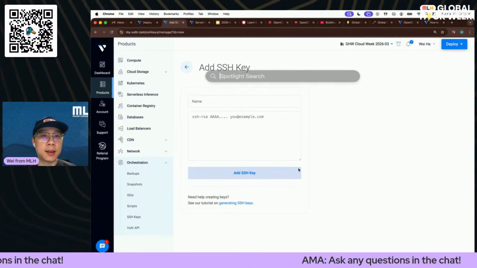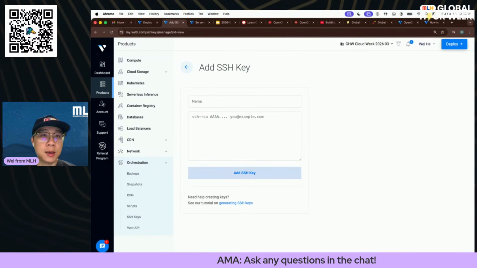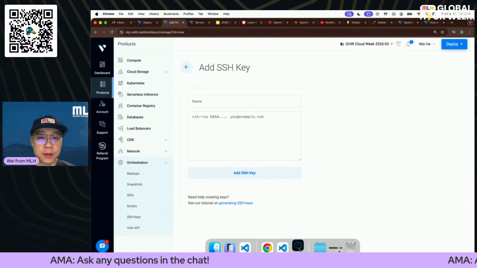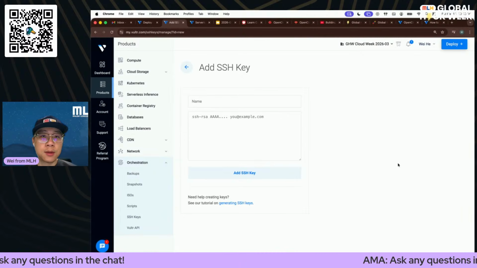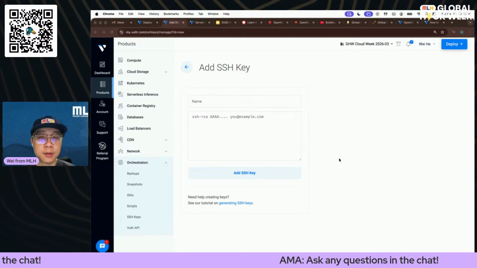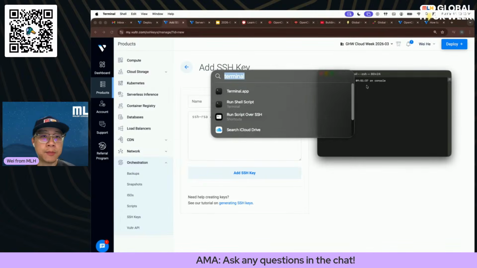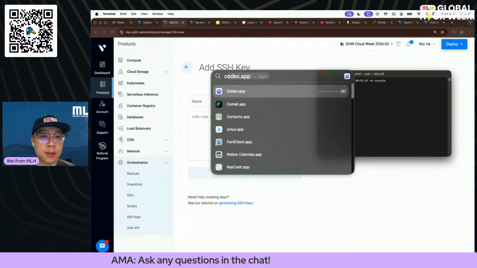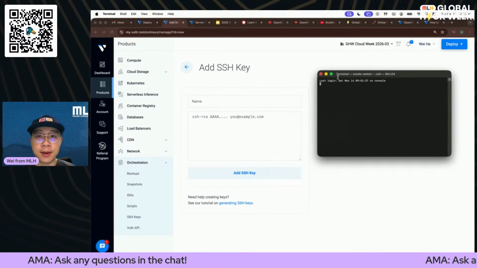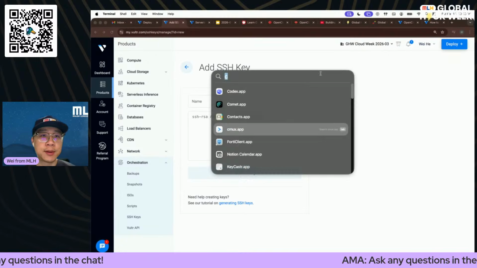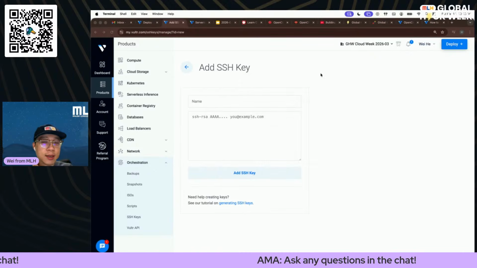And the way you can add an SSH key, that's actually the wrong app. I didn't mean to go to that one. Terminal. Actually, I've been using CMux. I've been using this app. This is a very interesting app. I might show it real quick.